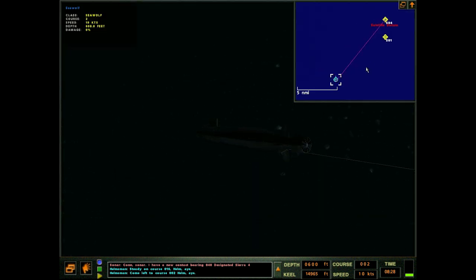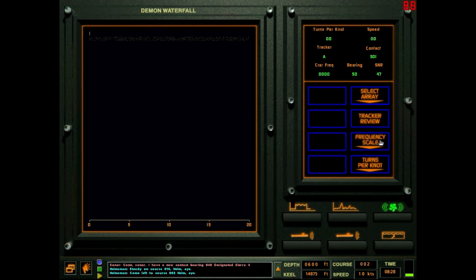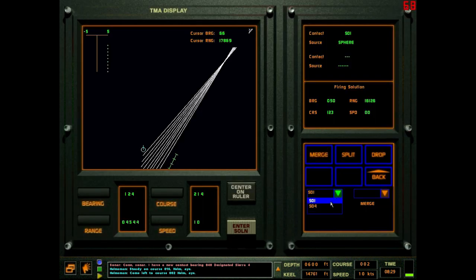So this is a pretty hectic mission here. We need to get some data on this guy quickly. We gotta do it now. Track review. Select array. Toad. If you are indeed in the Akula, you seem to be going rather fast. 16 knots. Wow. Sierra 4, 16 knots.